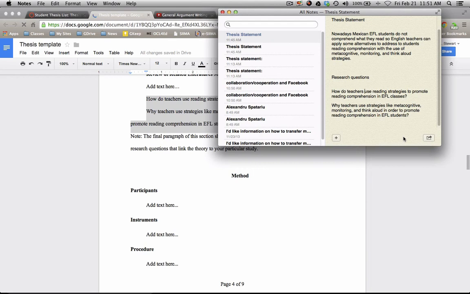And maybe all the teachers feel that these strategies are no good. They don't work. Okay, that's fine, no problem. You compare that to what the experts say, right? And then you make your own conclusion at the very end. Your final discussion is going to be saying, look, all these experts say this, but the teachers I asked say this. And then what does that mean?